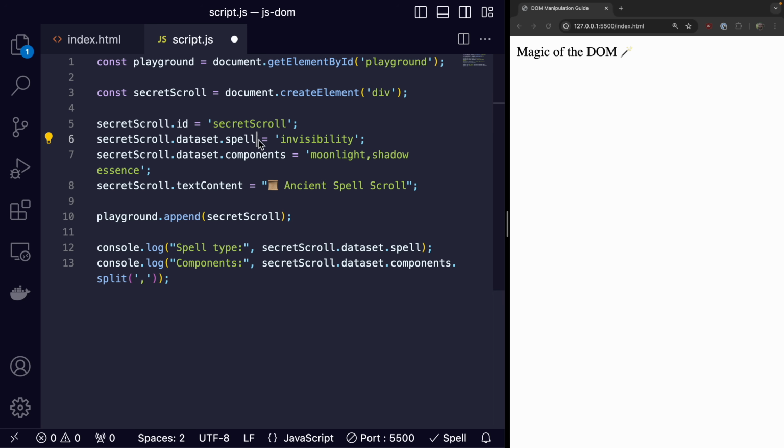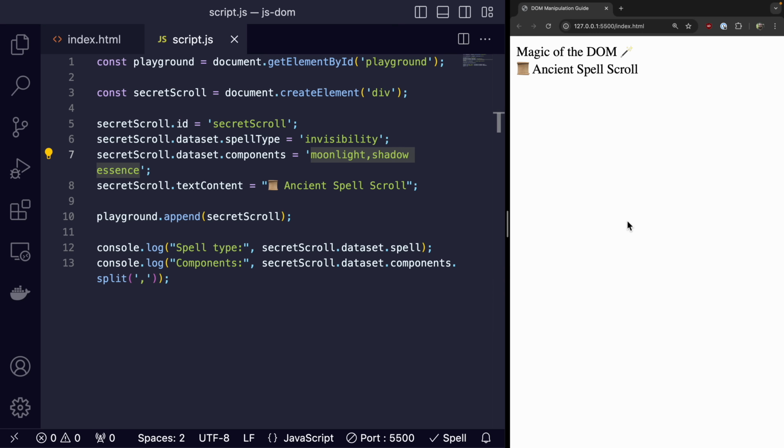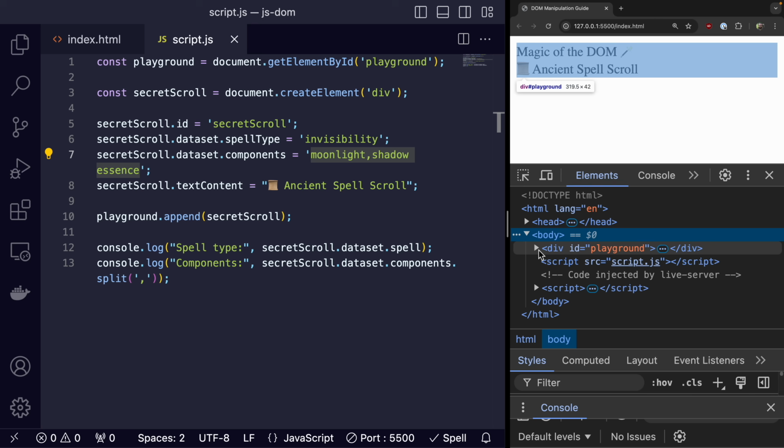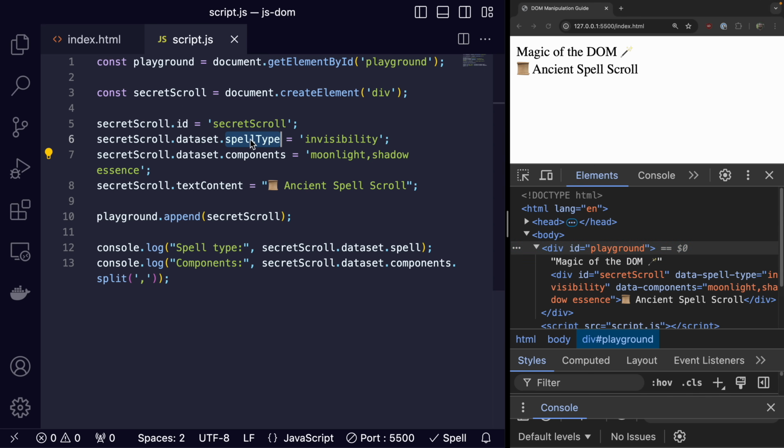Now, one thing to note, if we do spellType, and we call it spellType like this, now if we look back at the elements of what it looks like in the HTML, we'll see it's data-spell-type. So the attribute names are automatically going to be converted between this dash, spell dash type, but then when you access it in JavaScript, you're going to use the camel case.